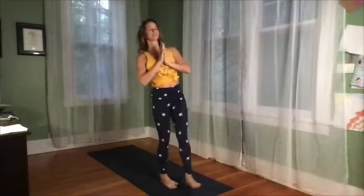Last inhale here. And exhale, hands to heart center. Bring that knee in front first and extend that leg. And woo. Left foot meets right. Inhale, arms rise.